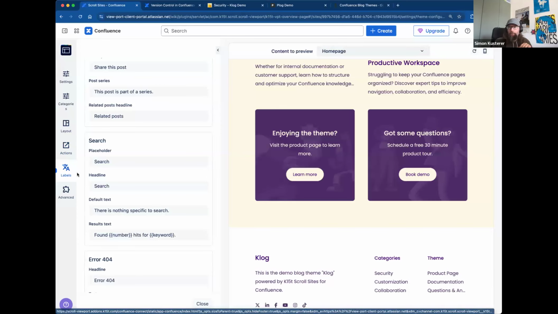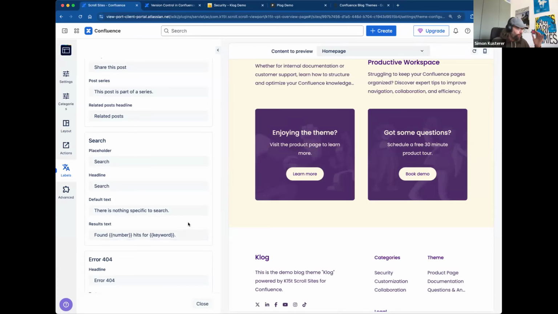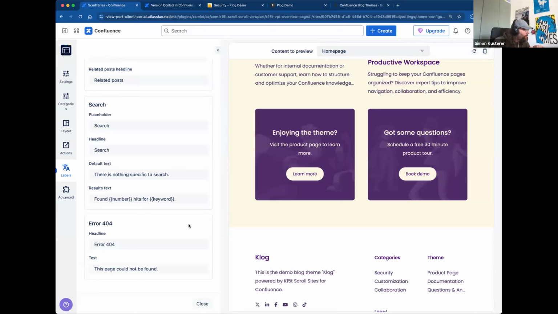Then we have this label section where you can change the wording of certain labels that appear in the theme. So if you search for something, there are no search results, and the text no search results is something you can modify here somewhere, I think, at least.